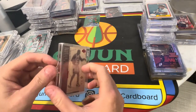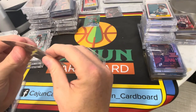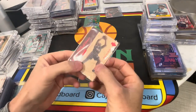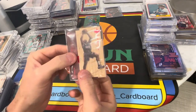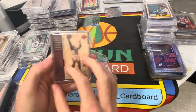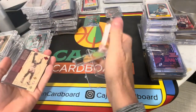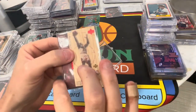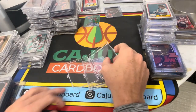It's right here. Is there only one in here? Yeah, there's only one. We've got one — this is the Jordan and the Barkley. We've seen these. I've sent about 10 or 12 of these off. They're serial numbered to 2,300. It's the Jordan Holding Court red — Barkley front, Jordan back. I think I've sent off an Iverson, I've sent off a Tim Duncan. How about this — we've got the Ewing front, Jordan back. Let's take them out of these plastic cases. These are very condition-sensitive on the edges. The edges really chip — they're made of wood, real wood. That's what she said.